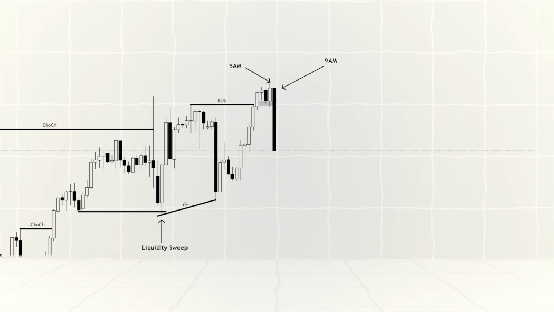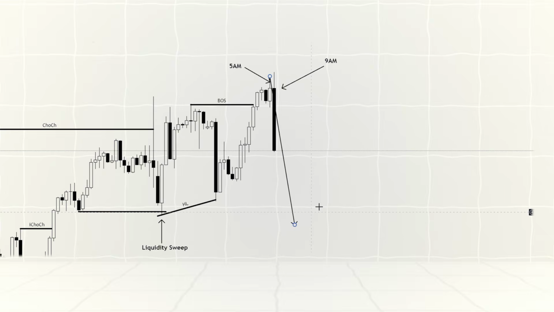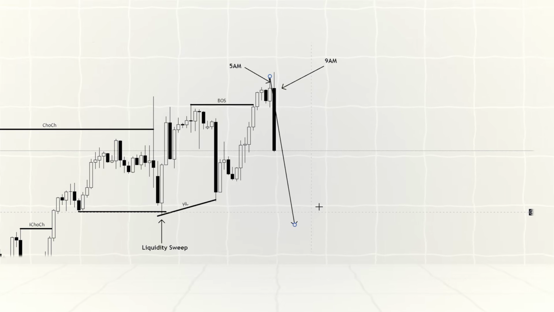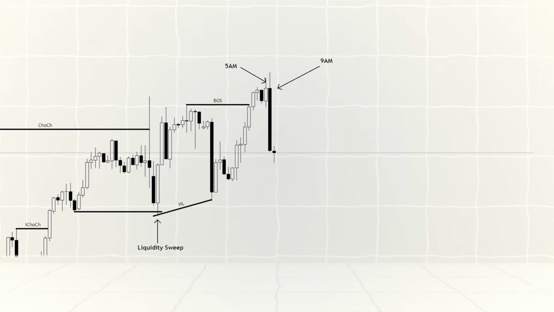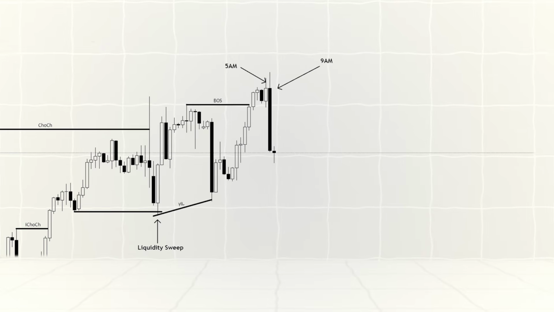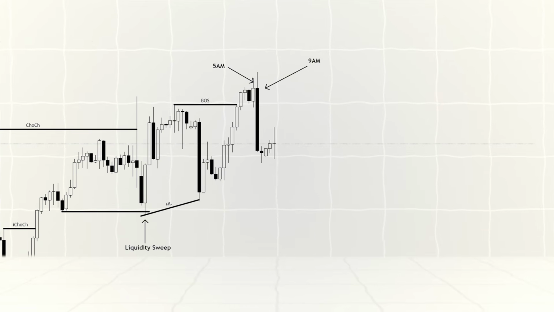Such a strong move often causes traders to believe that the market has shifted into a downtrend. As a result, these traders begin entering short positions, expecting price to form lower lows and lower highs, essentially anticipating a new downtrend structure. The issue with these traders is that they lack patience and allow emotions to drive their decisions.